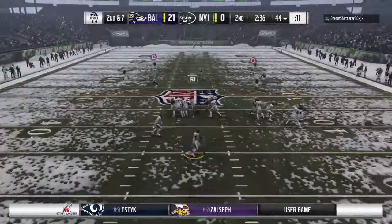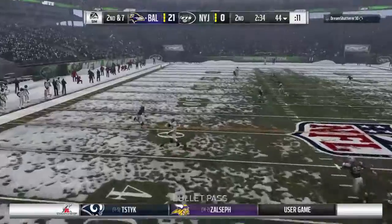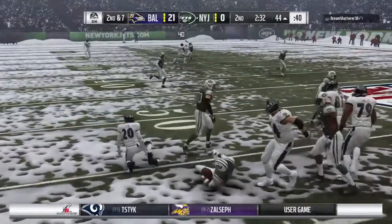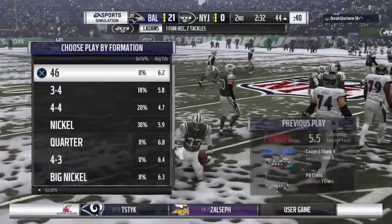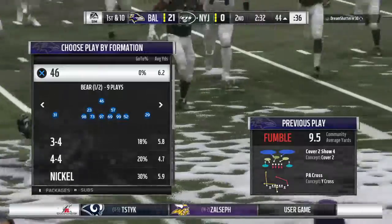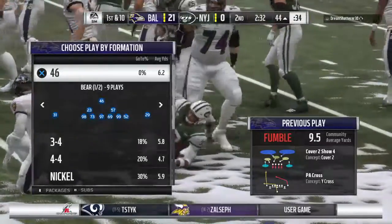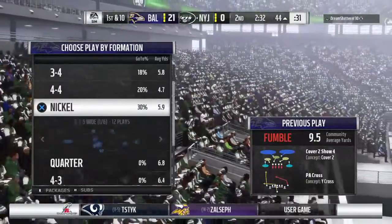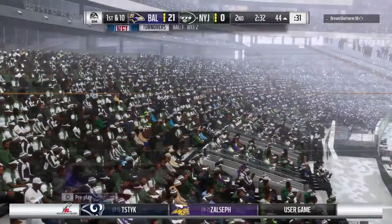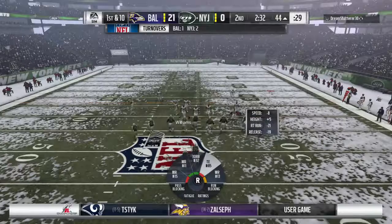Play action. Now Jackson. They'll leave it for Cohen, complete. And now the ball's out. Fumble near midfield. And the Jets have recovered. Thank goodness for heaters up here. And thank goodness I don't have to carry the football in this game. It's January. It's cold out there. Trying to clutch the football and absorb the hits, not easily done. Yeah, we saw a product of the elements right there.